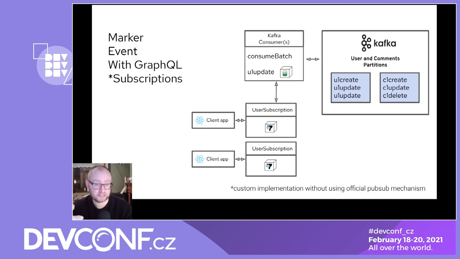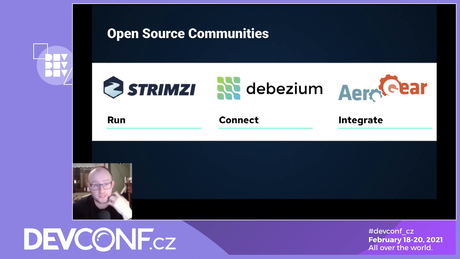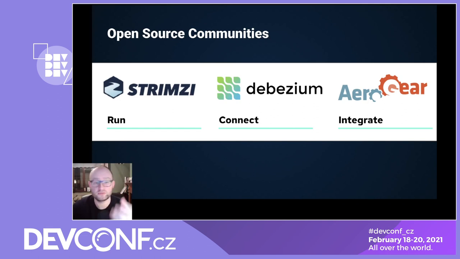This architecture is fully dynamic and can scale by increasing the number of consumers and servers that hold individual user subscriptions. While the concepts explained in this presentation sound simple, actual integration of the services may require lots of time. That's why there are so many open-source communities out there that can help you succeed. All elements of the reference architecture presented here are backed by open-source projects sponsored by Red Hat. Strimzi will help us run Apache Kafka in production on a Kubernetes platform. Debezium will provide reliable database-based event producers, and the Aerogear community provides examples for various GraphQL integrations that bind all of those projects together.